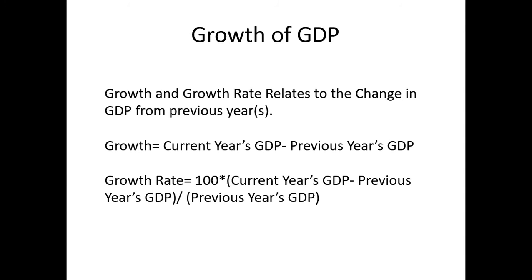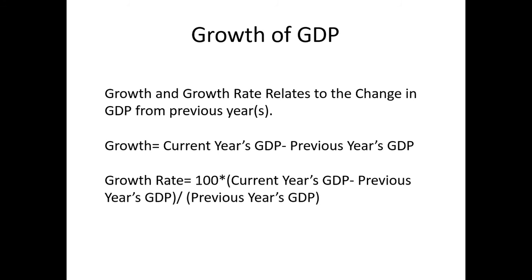And the same goes for the growth rate if we compare it with the previous decade, that we take this decade's GDP and compare it with the previous decade. Although the growth formula then becomes a compound interest rate formula, or a compound annual GDP growth rate formula, nonetheless the understanding is as simple as this: we deduct the previous year's GDP from the current year's GDP, and how much this year's GDP has grown with respect to the previous year gives us the growth rate expressed in a percentage term.